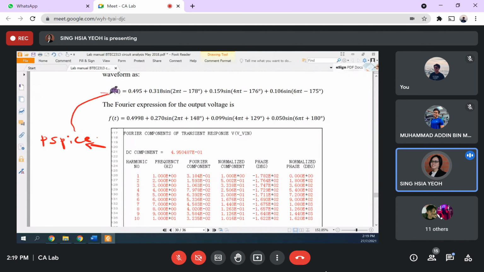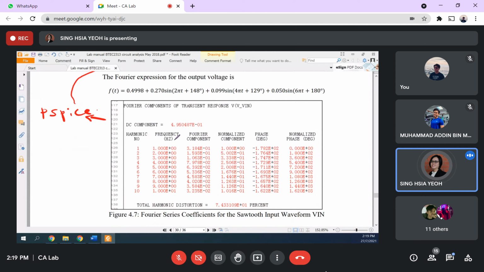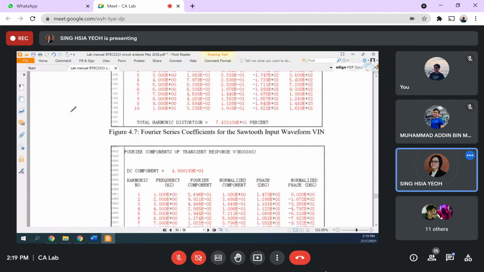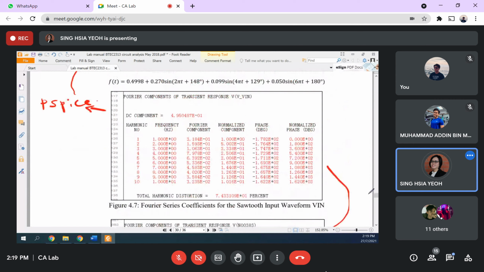Then you form this equation: this one is for input, and this will be for output. Is that clear?